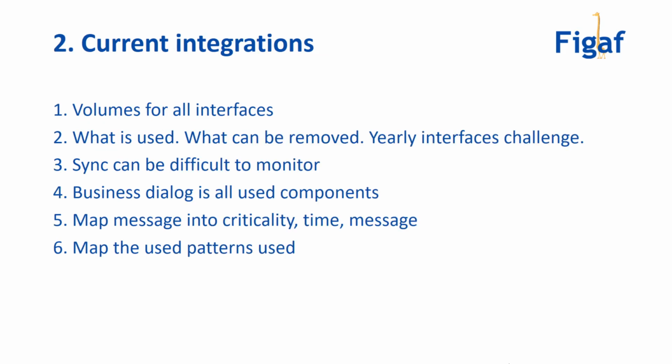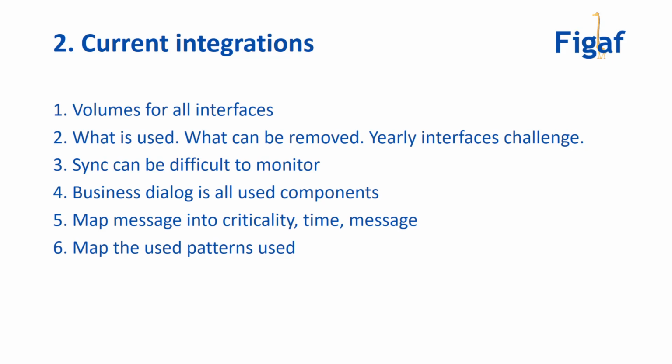Next up is you have to get an overview of what you are currently using it for. What type of integration is happening, what's going on. You need this in order to figure out what the interfaces are that we need to move, and obviously to get an overview of the current state, because otherwise you don't know if you have 200 or 300 interfaces. It makes a difference in the time estimates you have.